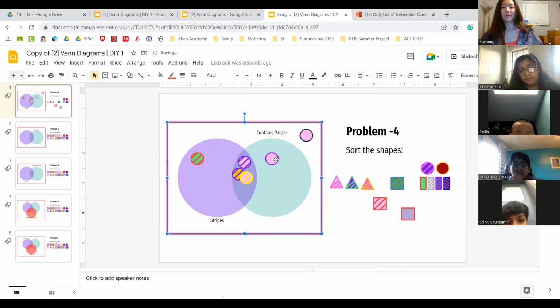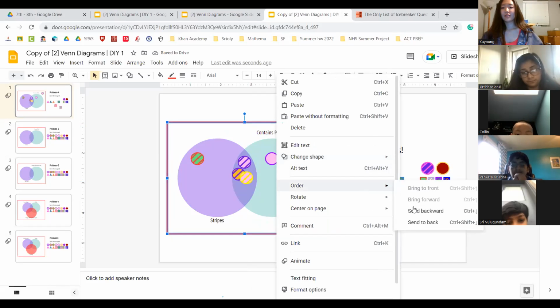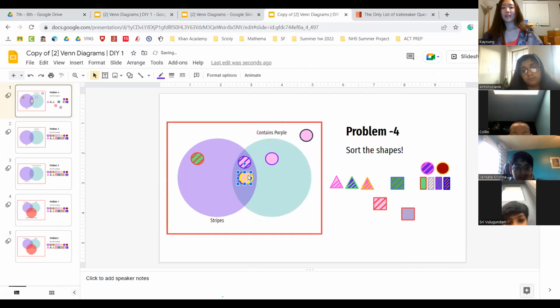And then here, the same thing for the rectangle. So send to back. And now you should be able to move it. I don't know if that made any sense. Did you guys get that? Yes, I'm gonna assume both of the Daniels got that. And that goes for everybody else too. It's a little wonky, but just bear with it for a little bit.